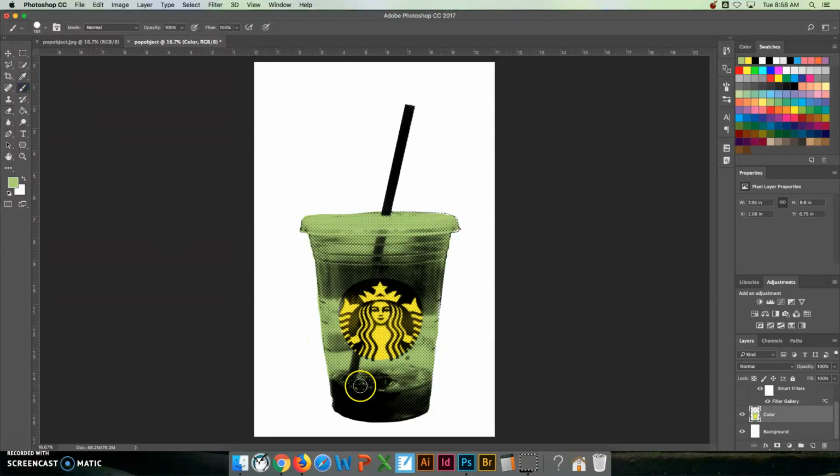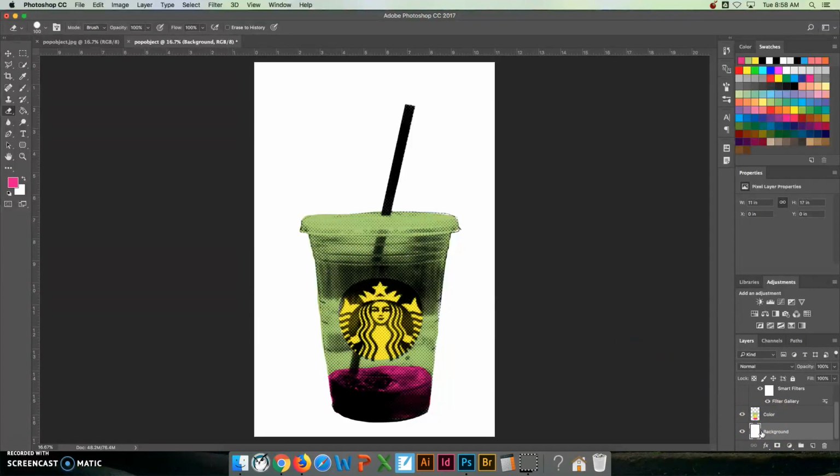Alright, and then maybe I add a nice bright color down here to really show you guys what's left of that drink. Hot pink. Everyone loves hot pink. Again, let's grab my eraser tool and clean that up. So you don't have to add a bunch of colors to the pop art object. Sometimes the less colors, the more impact it has. So I've done with my color layer.